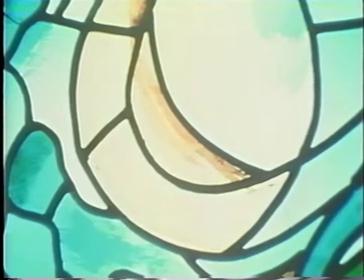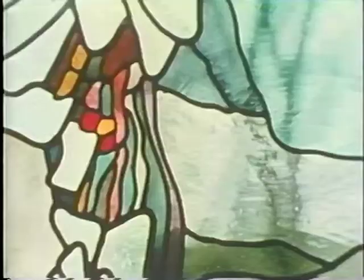And all of these aspects of light have to be understood and be borne in mind by the stained glass artist, who, if he's doing anything at all, is manipulating this powerful, natural energy.